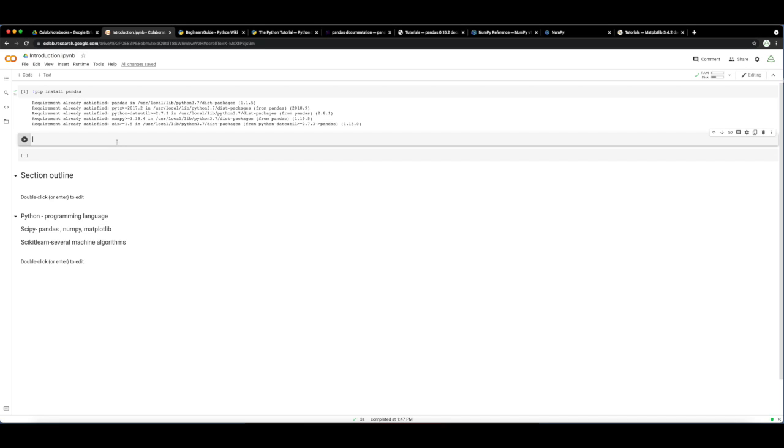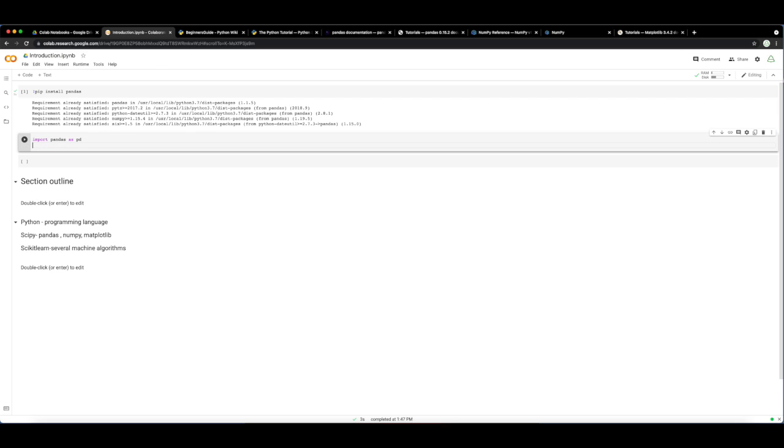Suppose I want to use some of the methods from there: import pandas as pd. You have installed the library, and now you're going to use it. Import is the keyword, pandas is the library, and pd is nothing but your object for that library. As usual, in object oriented programming you create an object for a class. Similarly, you create an object for this library. After creating an object, I can use any method related to that object. For example, I'm going to use read_csv. We will see this in the next session, how to read a CSV file as a data set and make it a data frame. So this is the way to use a method from the library.